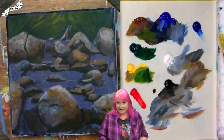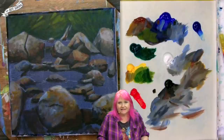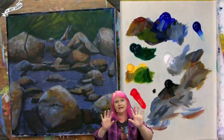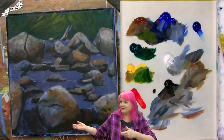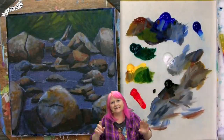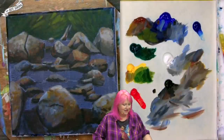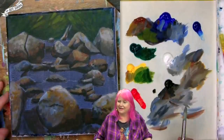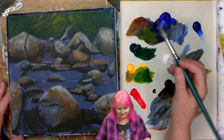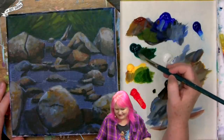So now we're back, and we get to make these rocks feel like they have been here in this spot for a millennia. Say it with me. A millennia. Well, them, but also you, John. Millennia. A long time. How long is a millennia? I don't know. Not as long if you're a rock. It's a moment in your rock life.